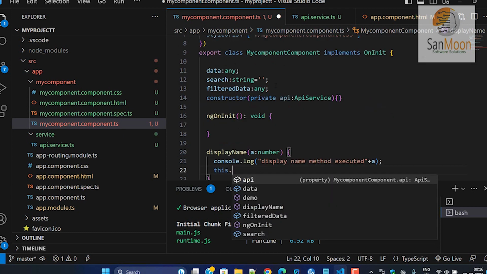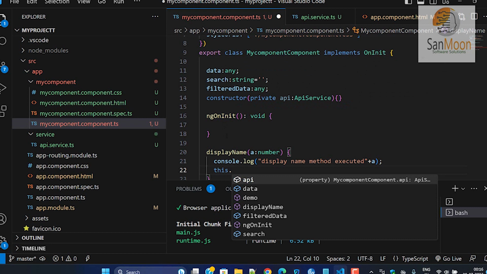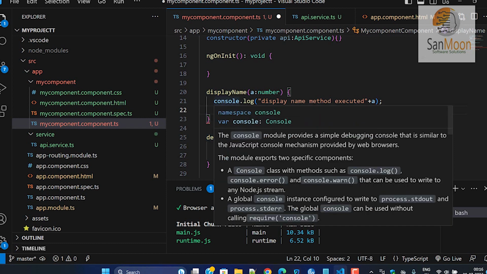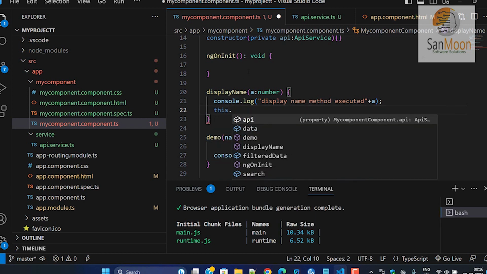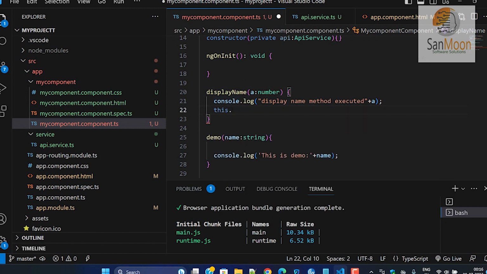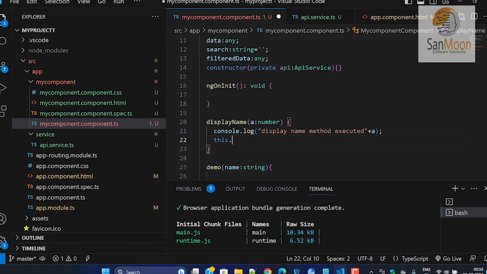The class always creates an object automatically in TypeScript, and each and every instance variable and behavior or method will be part of that object, and we are trying to call a method which is part of that object, and this means the current object. The this keyword can be explained in later sessions. For now just remember how to call methods or how to use any instance variables within the class: you always have to use the this keyword.